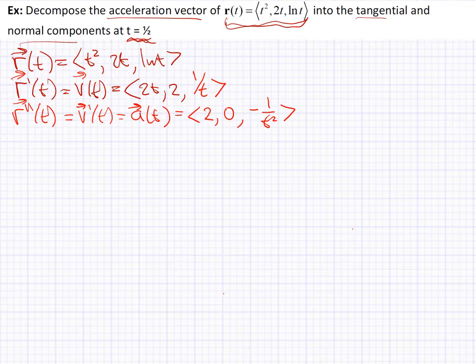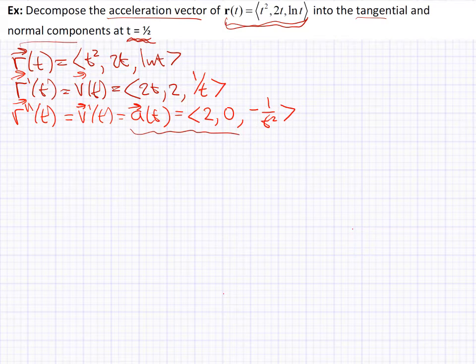Okay? So there's our acceleration vector. So here's our position vector, here's our velocity vector, here's our acceleration vector. And each one describes the change in the previous. Acceleration describes the change in velocity, velocity describes the change in the position. And if we find the magnitude of the velocity, that'll tell us the speed in which the object is traveling along the position curve. But really, we want to look at acceleration in a little bit more detail.